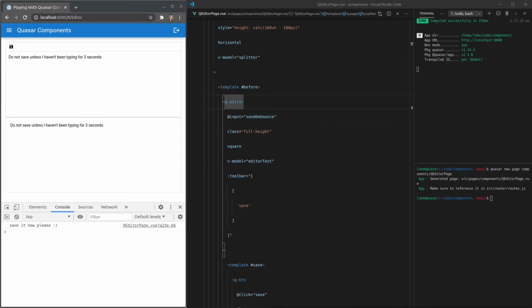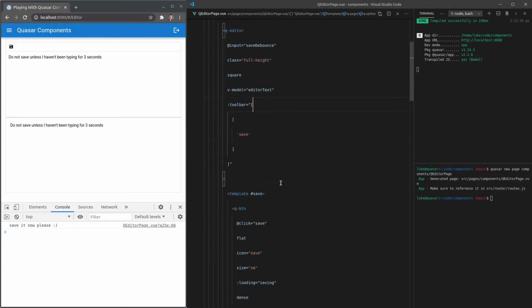So now I'm going to run through all of the commands that we have available to us, and then I'm going to go through everything that the API has available to us. So this is all viewable in the docs, but if you want to come along for the ride and just see everything that you can do very quickly, then follow along with me, because we're going to do that right now. So we just created our own save component.